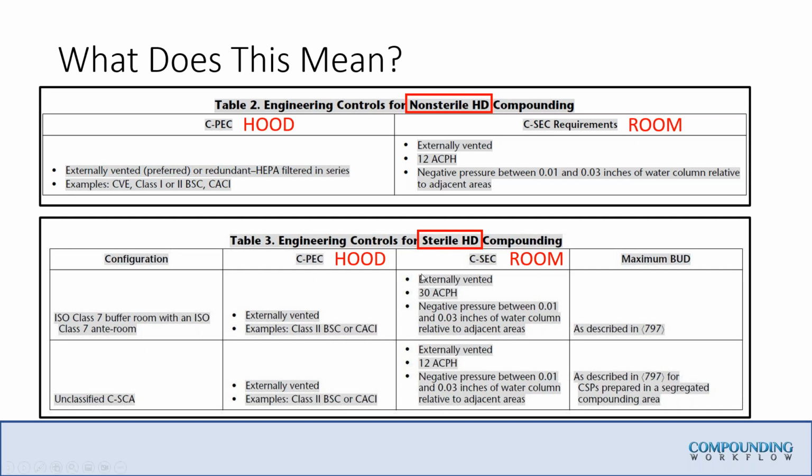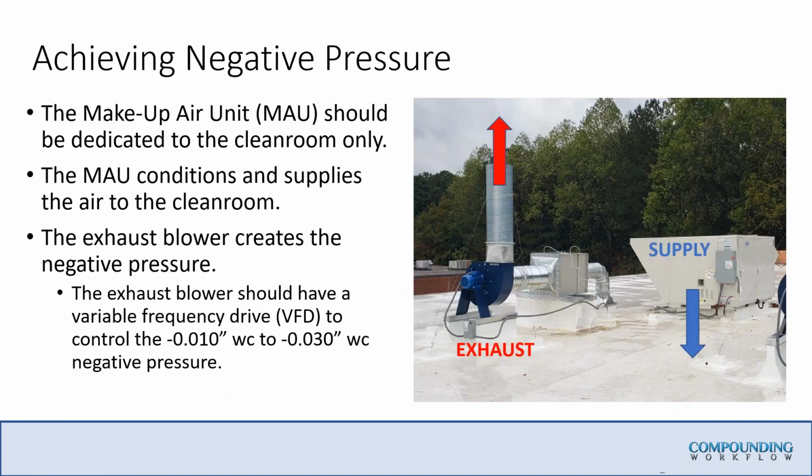So the 30 air changes per hour actually then qualifies my sterile hazardous buffer room as an ISO 7 because we know that that is the minimum number of air changes and particle counts to maintain ISO 7. And again, we get that 2/100ths of a decimal place right there. Now, you see the unclassified. I'm not actually going to get into that because that's almost like creating this Table 2 event right here. But neither here nor there, we're going to just step past that and move on because I don't want to drag this out any longer than it should be.